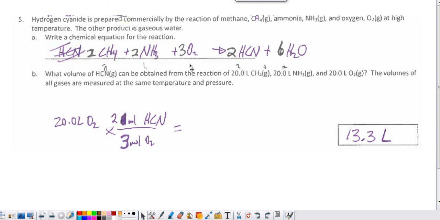I don't really even remember where I started. I think I started with the carbon. I think I just threw a 2 there and just started playing with it until I stumbled into this answer. The hydrogens were a bit hard to track because hydrogen is in every single molecule there. So 2 times 4 is 8. There are 6 more here. 8 and 6 is 14 hydrogens. I have a 2 here and a 6 times 2, so it's 12 and 2 is 14. And then I can fix the oxygens.